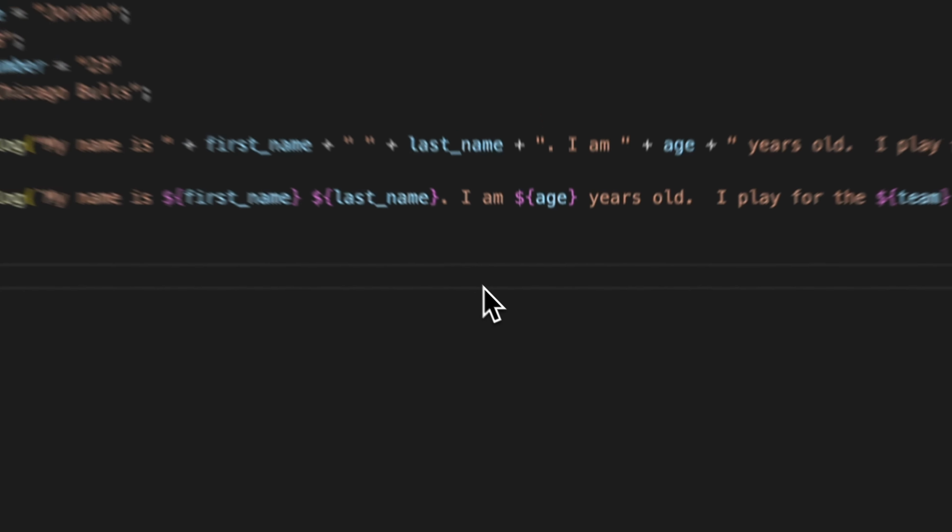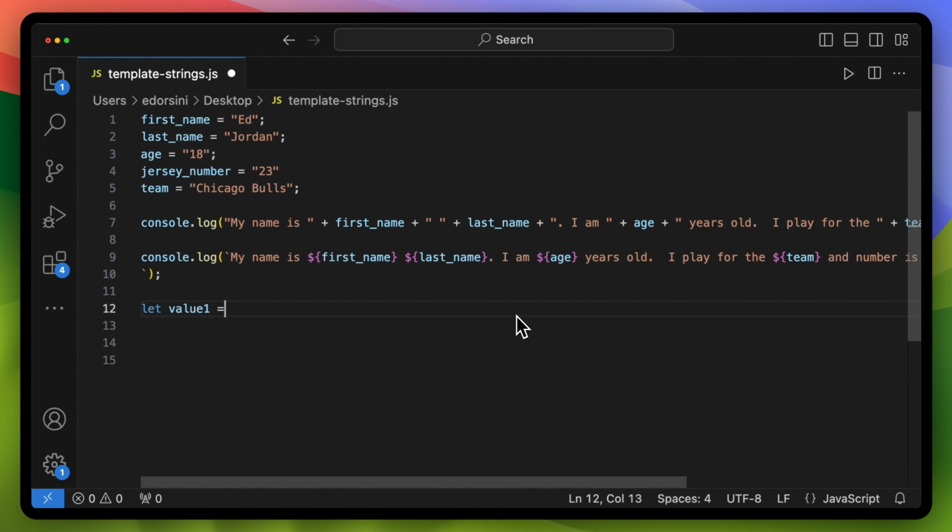So imagine that we have some value 1, and let's have that contain the string Michael. And we'll do the same thing with value 2, and we'll have that contain the string Jordan. So imagine that now we're going to have some result that's going to have a template string, but it's going to use a tagged template.